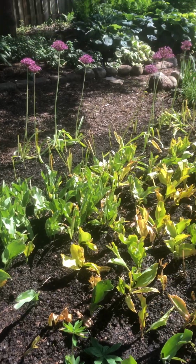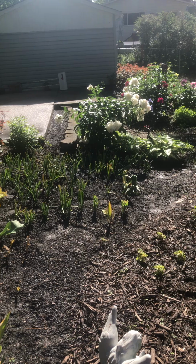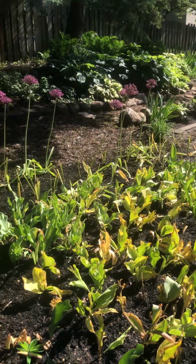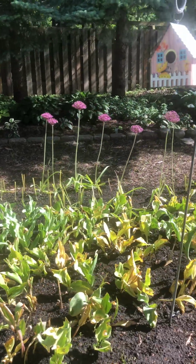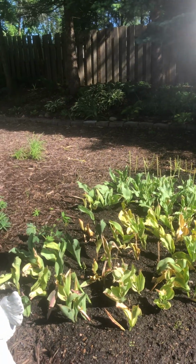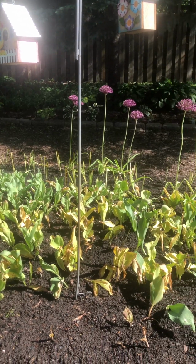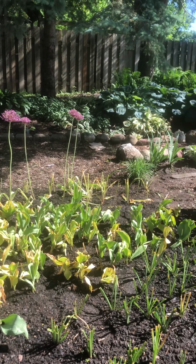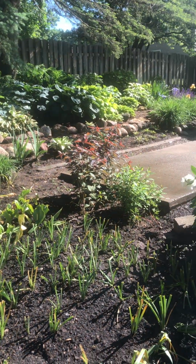I had a bunch of bulbs, 567 to believe it or not. They were crocus, daffodils, tulips, and alliums. Alliums, all of them are pretty much done. Alliums, there's a couple of blooms left, so I did cut them off. Today I just pulled out all the weeds, starting yesterday and today, and then planted a bunch of seeds for the zinnias. So hopefully that'll take the place of that.